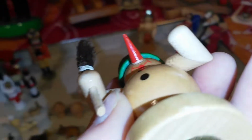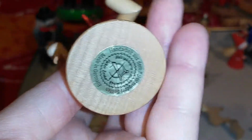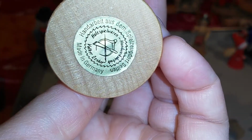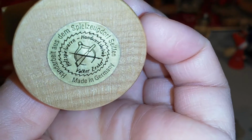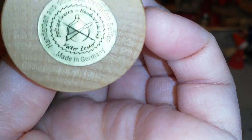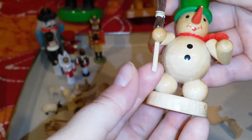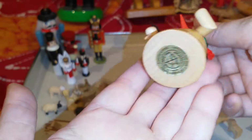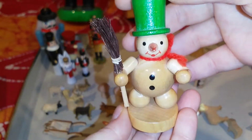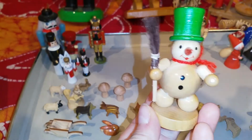Then I got this guy last year. Ugh, I'm so sorry. I got this guy last year thrifted. Let me see if I can read. Holzspielwaren. What does it say? Handwerks something. Volker Zenker. Okay, Volker Zenker is the maker of these. So he has a tiny chip on his nose and his broom is broken. But apart from that, that little snowman is just adorable. I paid €5 for him because he had that marking on the bottom. And he's really, really cute, and I might leave him out for my winter decorations too.